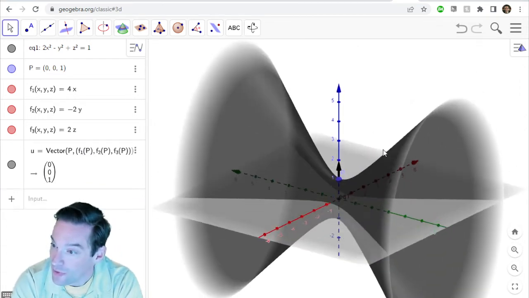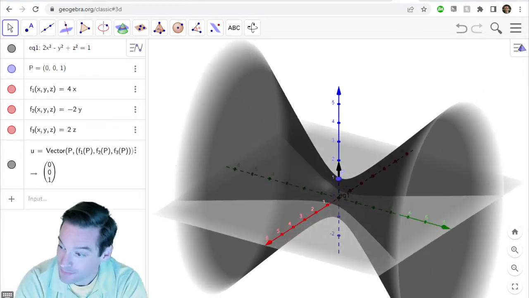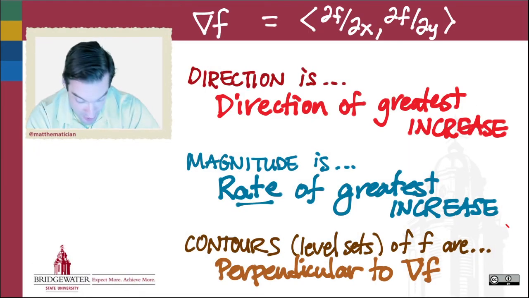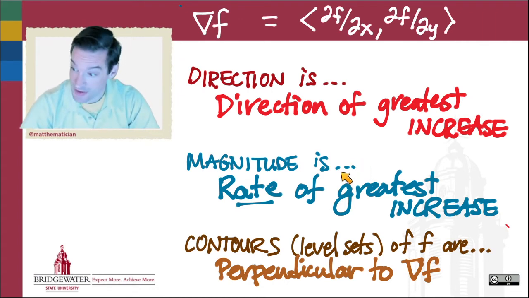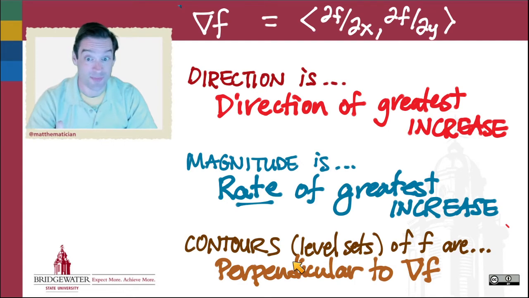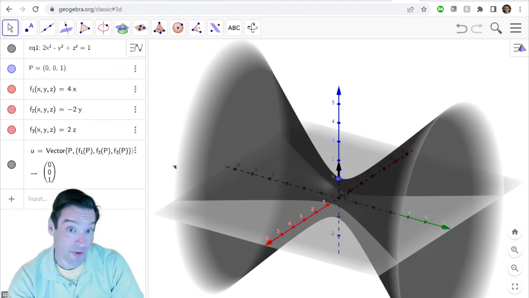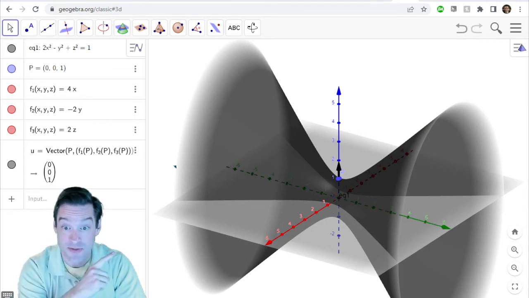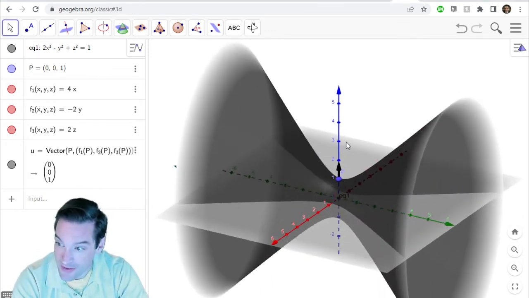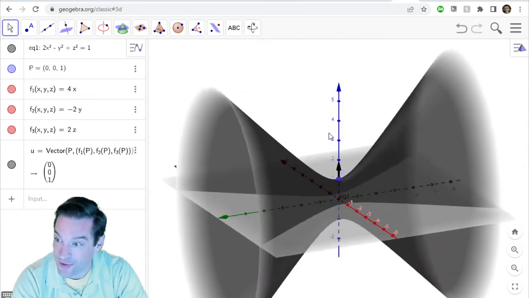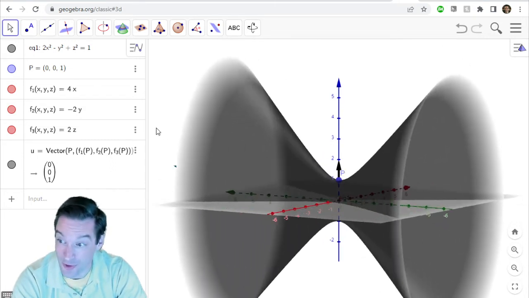So what do you notice about the relationship of the gradient vector of this three-variable function to this level surface? When we were studying functions of two variables, the direction of the gradient vector, because it was the direction of the greatest increase of our two-variable functions, was also perpendicular to level sets of that function. And so for three variables, we can define a level set of a three-variable function, but it is going to be a surface instead of a curve like it was for two-dimensional functions. But then the gradient of that three-variable function appears also to be perpendicular to that level surface. Right? So it points directly outward, as you were saying before.